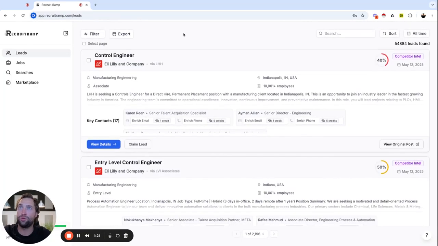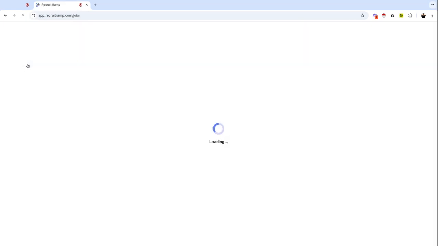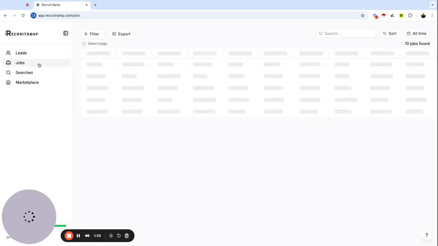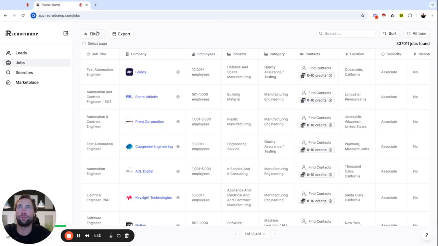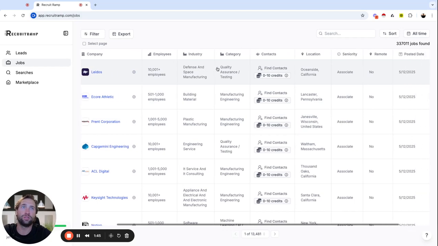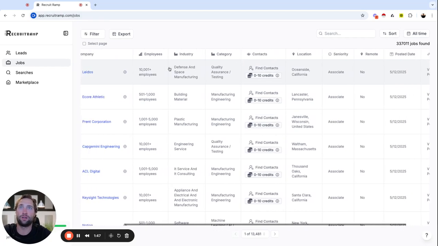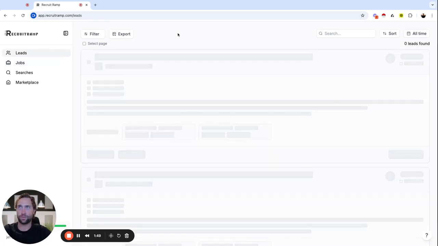All right, now that you have activated your free trial, this is what your account will look like. This is now the leads feed, which you get brought into. In our leads feed, we have our competitor hiring leads, and then we also have jobs here in the sidebar. It's posted directly by end clients. We filter out staffing firms, and you can see all the basic information there, and we'll get to that later.